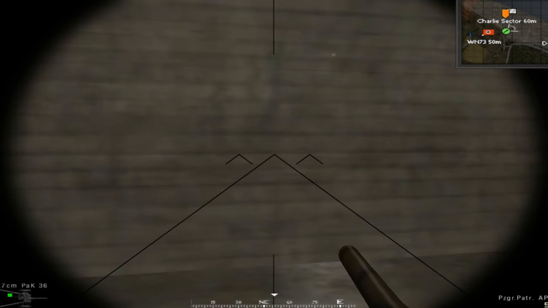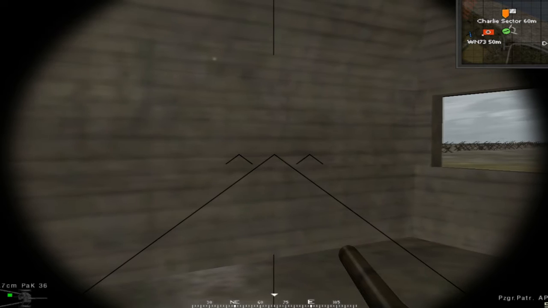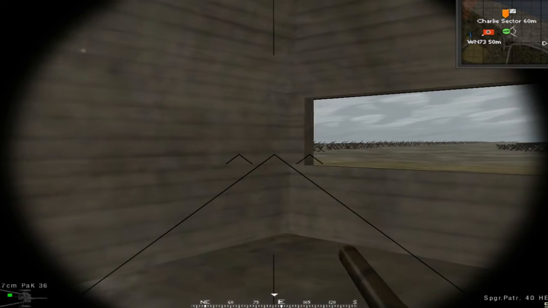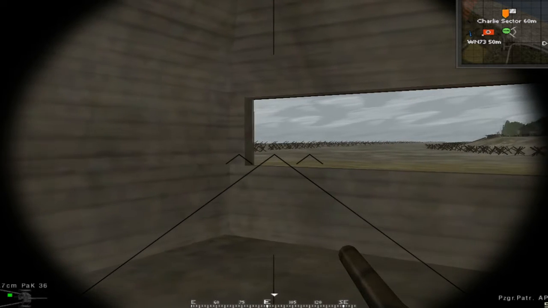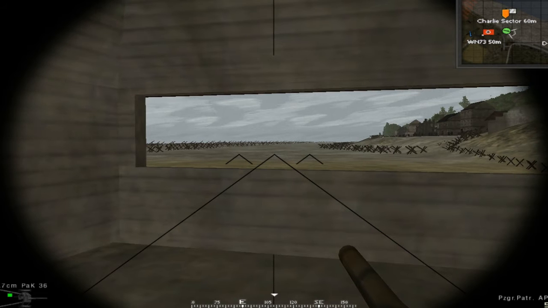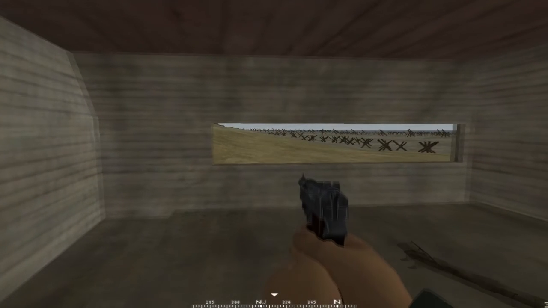You just start spinning this thing around. It's got multiple different ammo types. Just two ammo types: armor piercing tracer, APT, and high explosive tracer. That's pretty much what you have to do in this position.